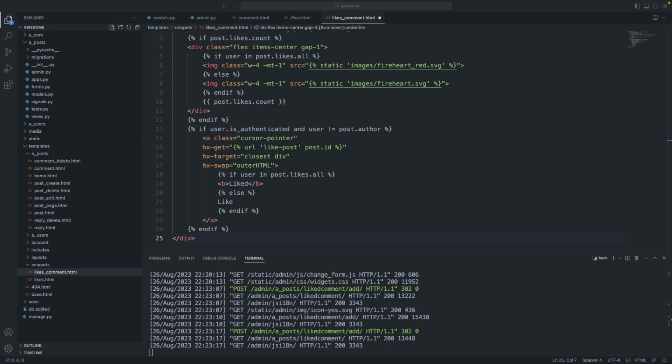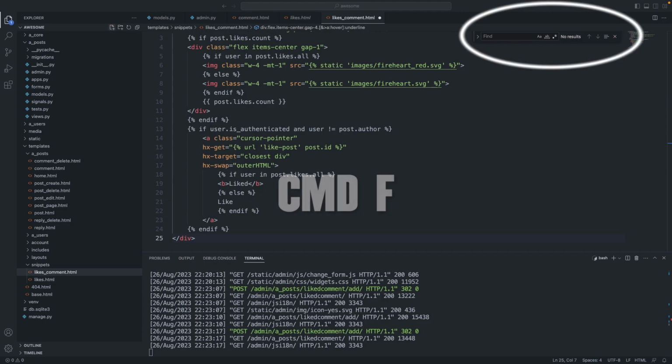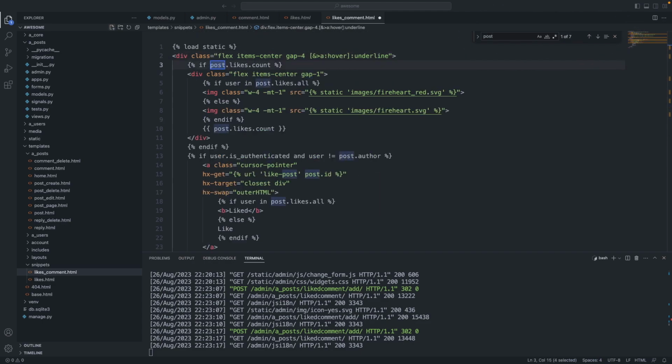So let's replace all the post objects with the comment object. We can do this easily by typing Command F for find. So we find all the post objects, and then we click this little arrow sign, and we can say here, replace it with comment. As we can see here, it finds 7 instances of this post object. Then we can click the second icon here, which says replace all. Okay, click. And there we go. All the post objects are now replaced. This file is done. Save.